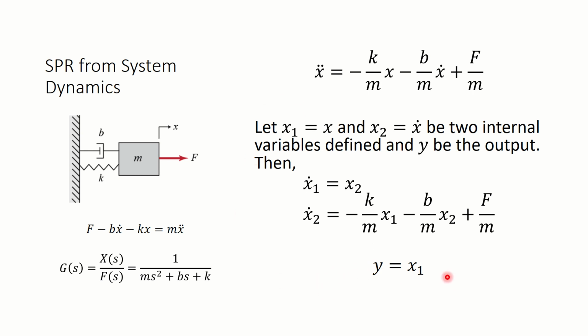So y is x1. So now we would not like to keep the state space representation in this form, which is an array of equations, but we would like to make this into a matrix, because of obvious reasons. We would get a general solution or general understanding in terms of the matrices later on, and that also makes the representation more compact.